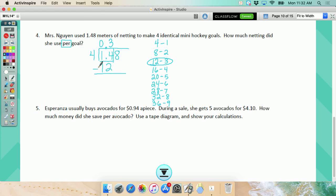So now we have 4 minus 2. Is 2 less than 4? So I can bring down my 8. Do I have a 28? Oh, good, I do. So that means I have what on top? 28 on the bottom. And my answer is 37 hundredths meters.